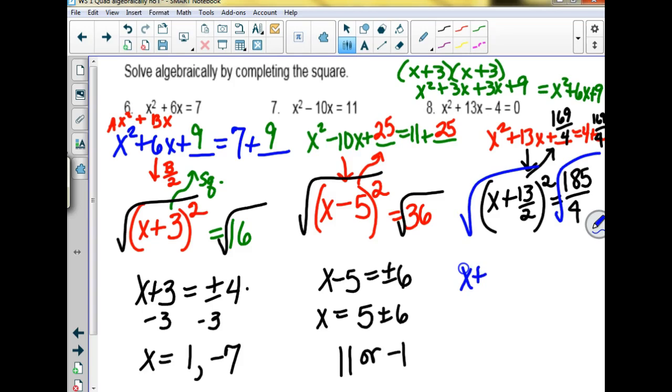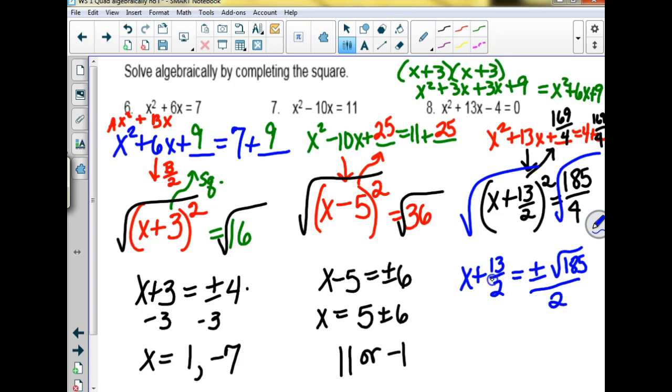On the left, we just get x plus 13 over 2 equals, now plus or minus, this is the moment that things get a little better because you did fractions. Okay, you can't leave a decimal in a radical, another weird mathematician rule. But the top is square root of 185. The bottom is square root of 4. What's square root of 4? 2, which is really nice because remember there's also a dumb rule about you can't have a radical in the denominator, and this one doesn't.